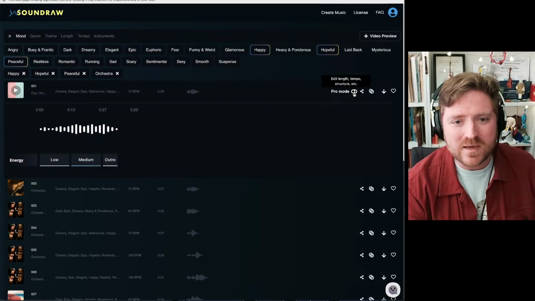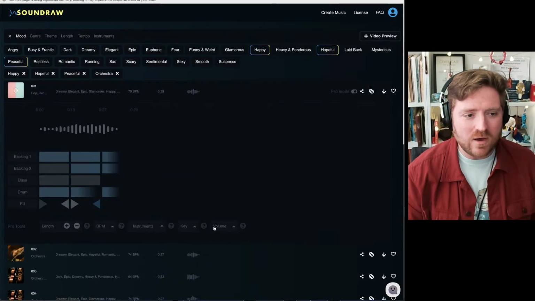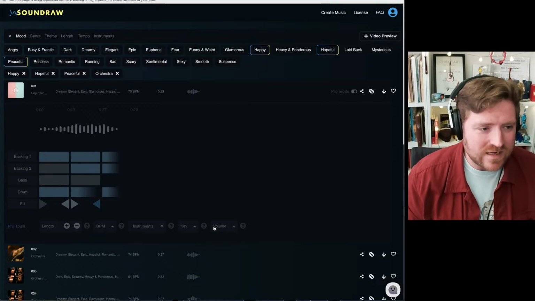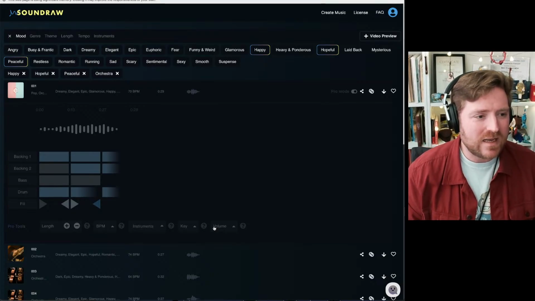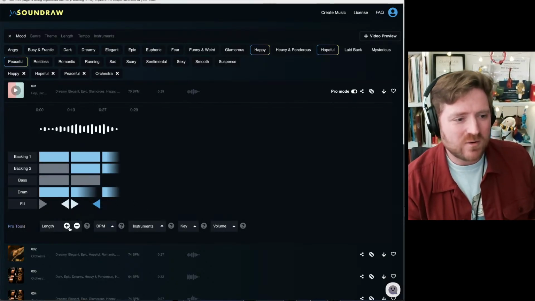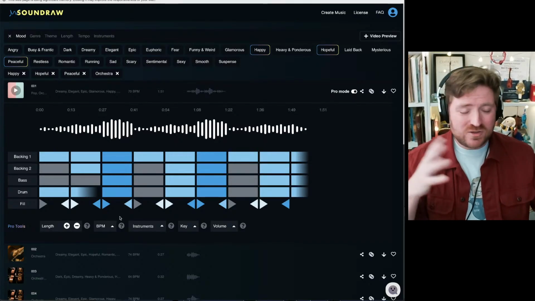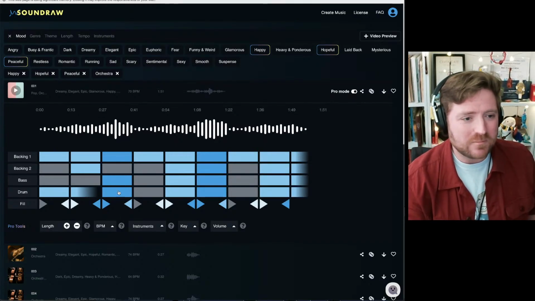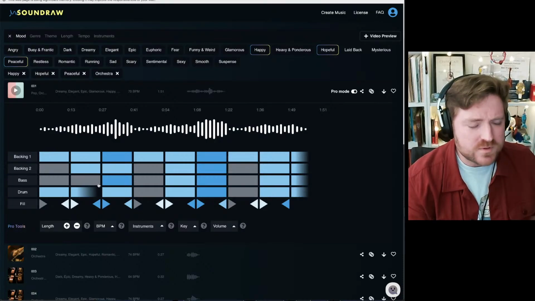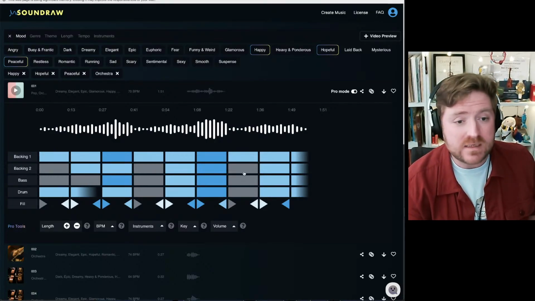But as you know, we can change these things. So let's just play around with it for a bit. Let's see what the key option is if we put it up to the next key. And let's play around with the length of it because it's a little bit on the short side. I quite like the style of it though. So let's just click some, and it is just randomly choosing some ideas. And I'm going to just grey out a few of these, maybe make these a little less prominent. So backing one. Oh, excuse me. No melody in this one, interestingly. So that's all right. We can write a melody.